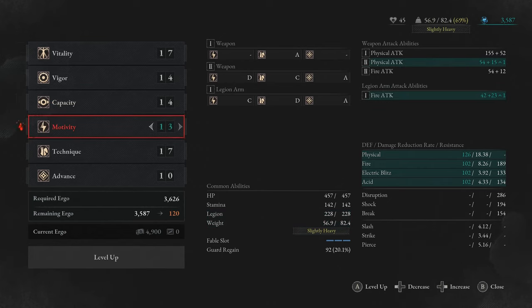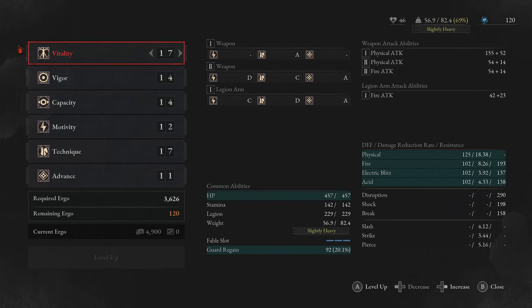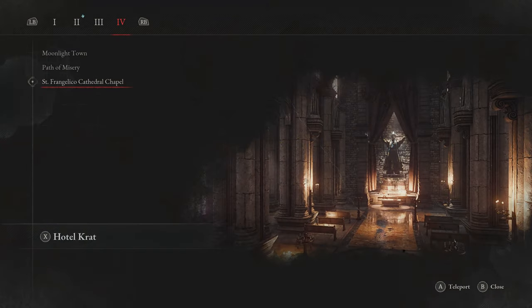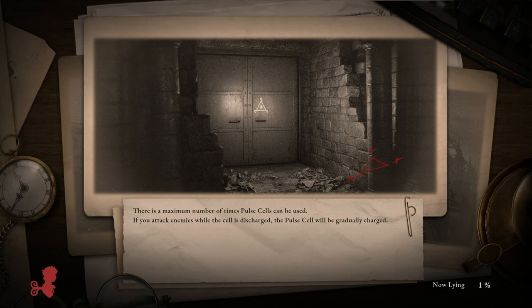Maybe defense, motivity increases, defense plus all these attributes seems to be good. But the technique also, yeah, advance, it increases the fire attack a lot. So basically what I'm trying to do is just increase the salamander dagger's attack power. Just more firepower, quick damage, and I'm expecting it's easy to kill those guys.